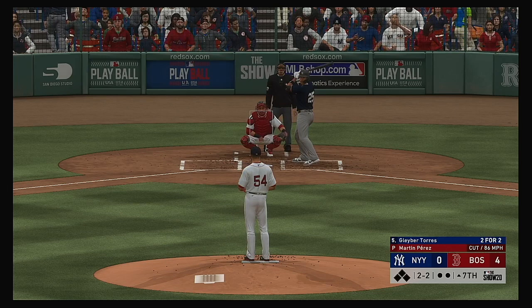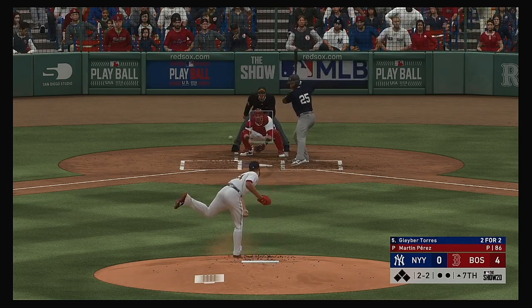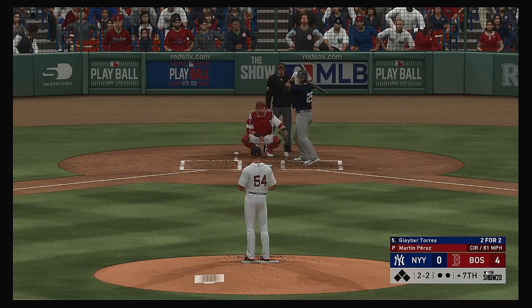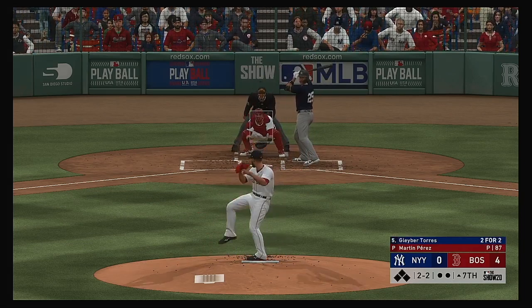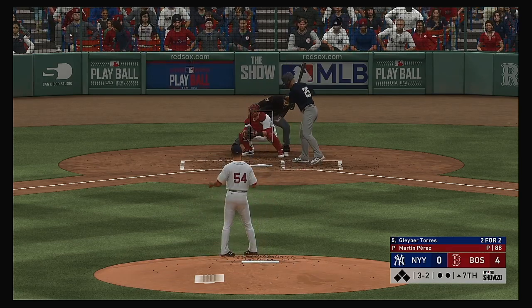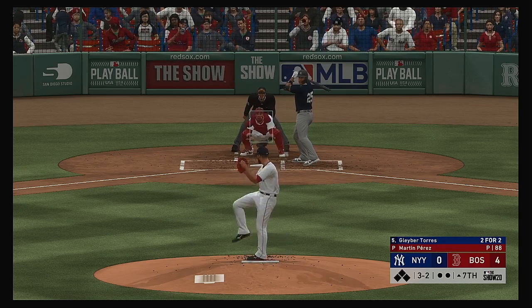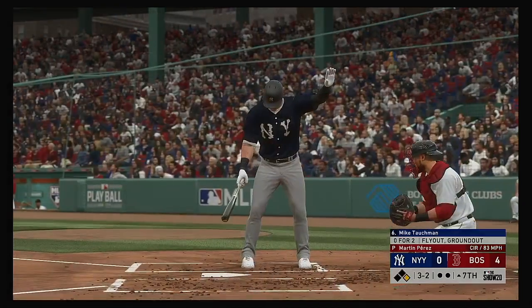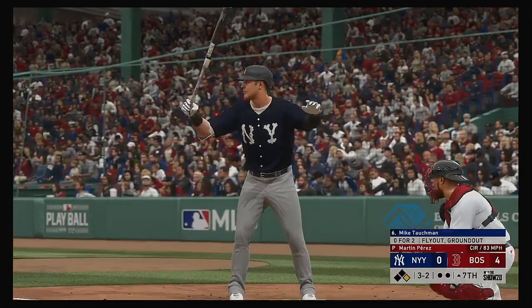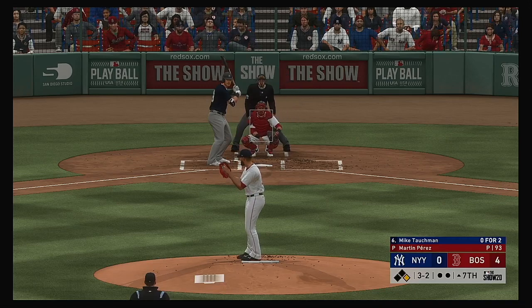And he missed with it up and in to even things at 2-2. Filthy changeup that time, but he's able to make contact, and he'll get another chance. Full count now, 3-2. Hey, throwing the ball great up until this point. Don't want to allow a leadoff walk. Needs to just focus in on his mechanics right here. And a good take there as they'll have a leadoff man aboard to start the seventh. It's ball four.